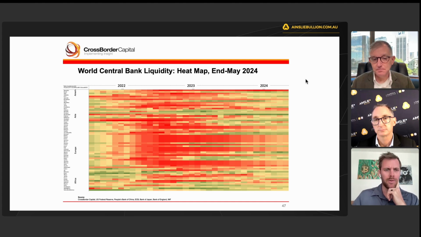Exactly. I would say that the most important thing about this chart is establishing the trend, and we've gone from that extreme tightening period from central banks during the high inflation of 2021, 2022, into somewhere now where we're seeing inflation come down and looking to stimulate growth. So you're starting to see central banks easing, not necessarily in the form of rate cuts as we've discussed, but in the form of more liquidity being added to the financial system, which of course has an impact on assets and the real economy. Such a good point, because there's more than one way to skin this cat, right? It doesn't have to be rate cuts, and that's the point we're making. It can be many other ways.